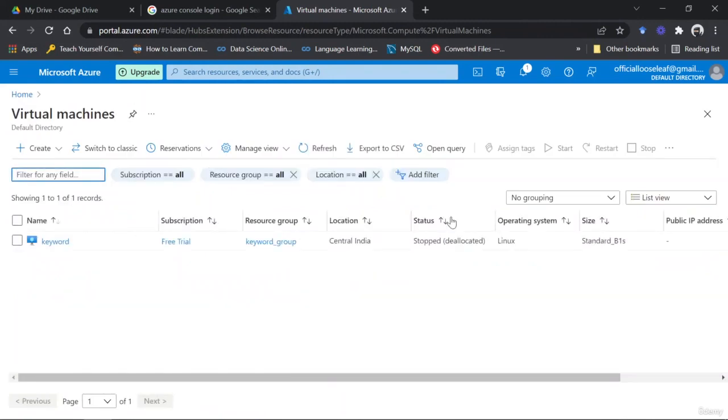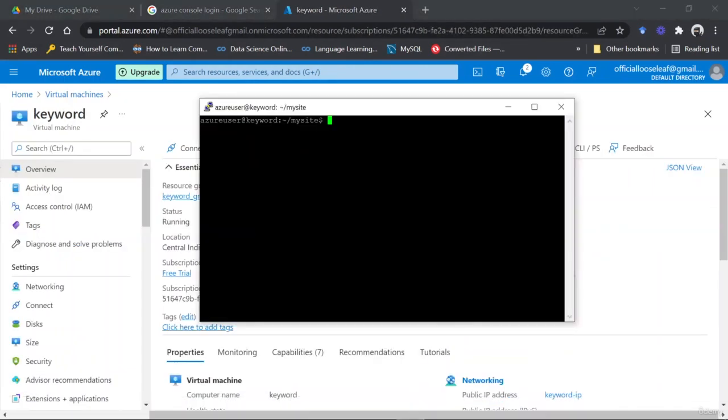So now we have set up the virtual machine, and we have set up the rules for inbound connections and outbound connections, right? So we have gone over the rules also. Now the last thing is to actually set up the instance, which I would be doing in the next video. There I would tell you how exactly you can transfer your files from a local system to the VM.